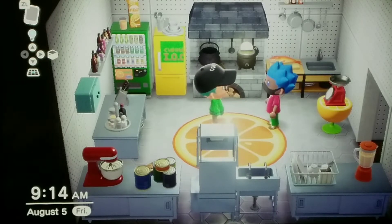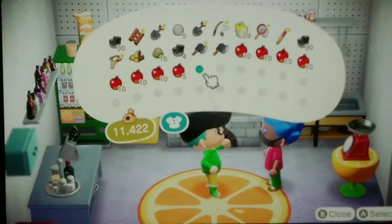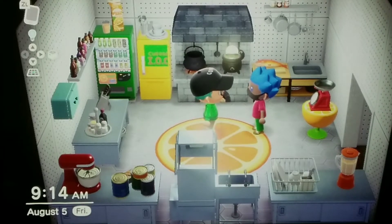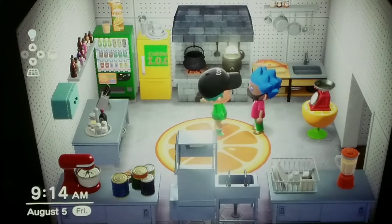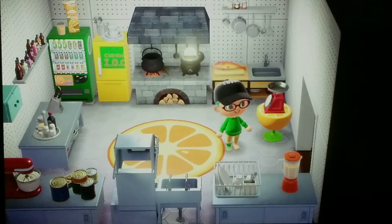I'll do apples, you do oranges. How many oranges did you get? 17. 17 oranges? Well, how much apples did you get? 75. 75 apples. Don't you think that's a bit much? Excuse me? I live on an apple island full of apple trees. It is absolutely necessary to have 75 apples when you're on an apple island. So you go blend the oranges and I'll go sautéing the apples. Very fine. And no, not that way in the kitchen.